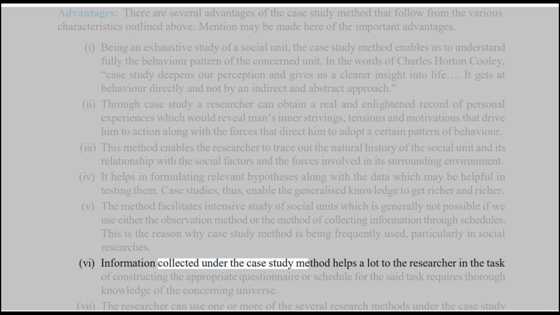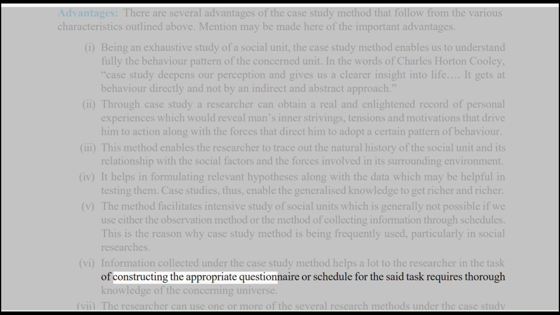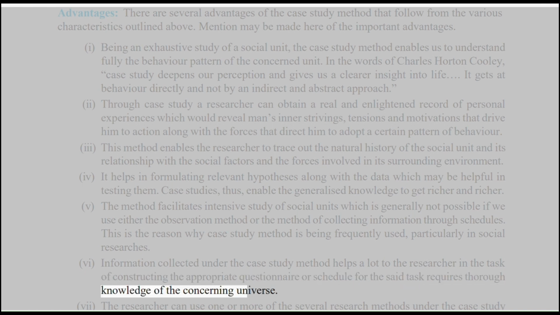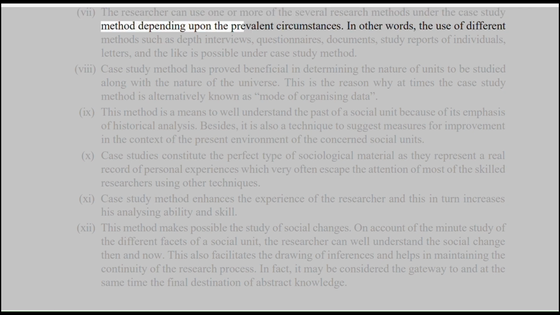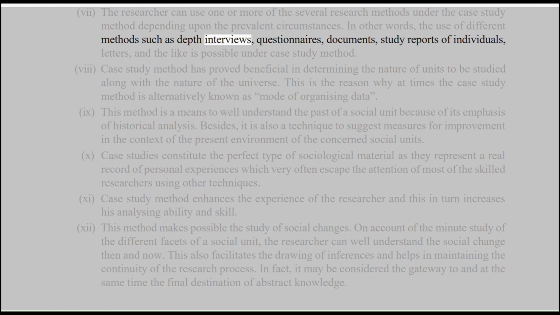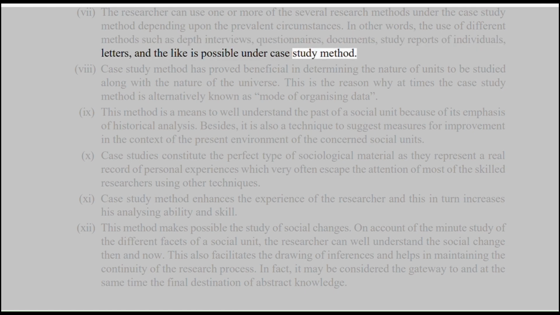6. Information collected under the case study method helps a lot to the researcher in the task of constructing the appropriate questionnaire or schedule, for the said task requires thorough knowledge of the concerning universe. 7. The researcher can use one or more of the several research methods under the case study method depending upon the prevalent circumstances. In other words, the use of different methods such as depth interviews, questionnaires, documents, study reports of individuals, letters, and the like is possible under case study method.